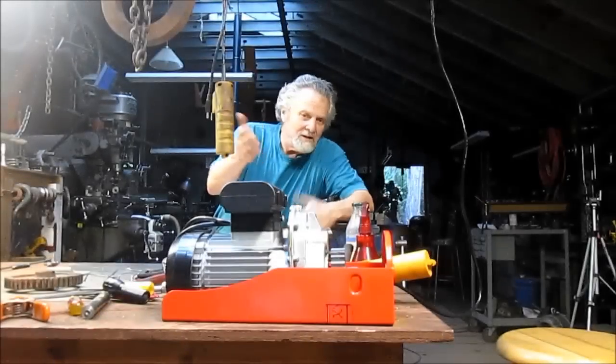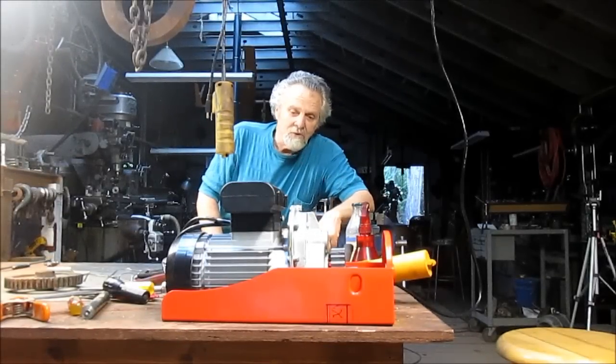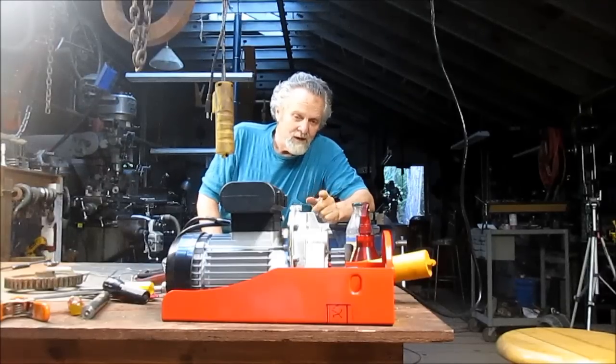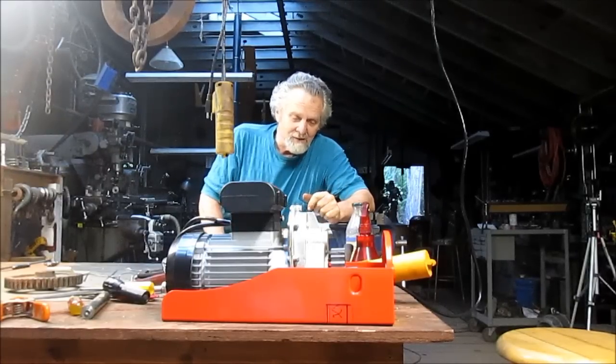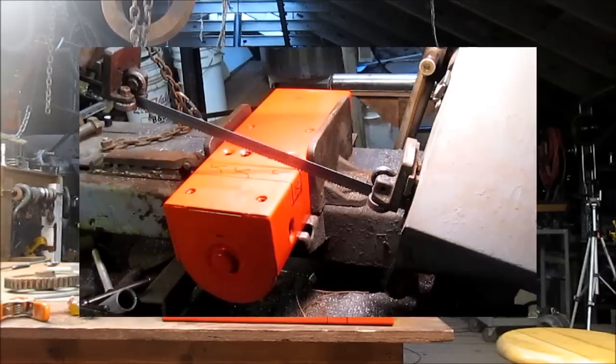Well, good morning. Nick Collier here, and we're going to move forward with this project, building the motorized roller. Yesterday we left off getting ready to cut this little red box here, and we're going to cut that. Let's go over there on the saw and see what we can do.